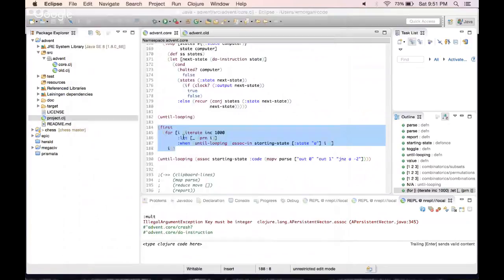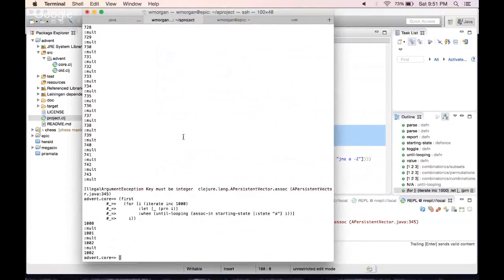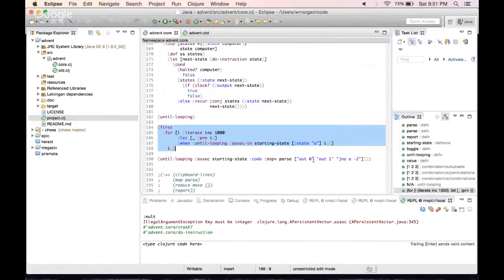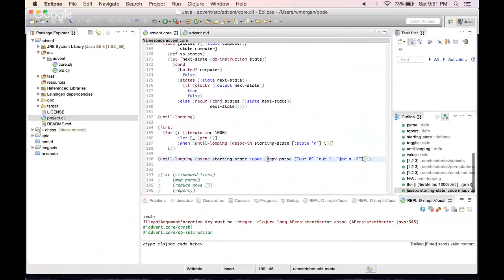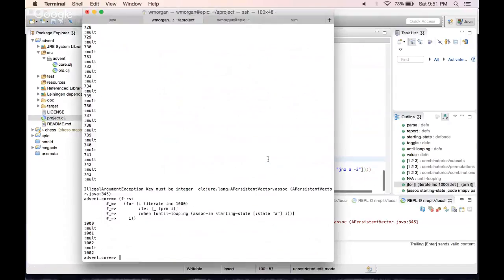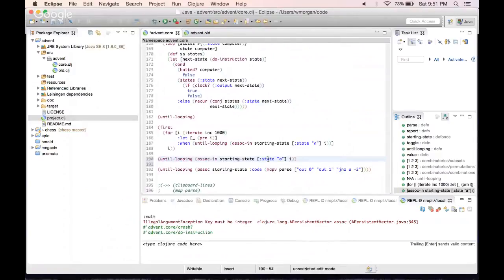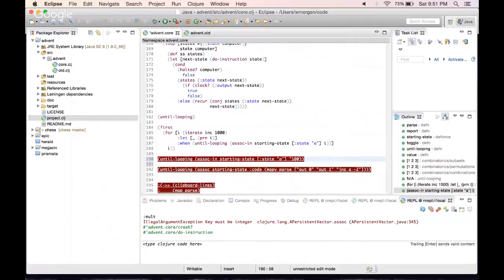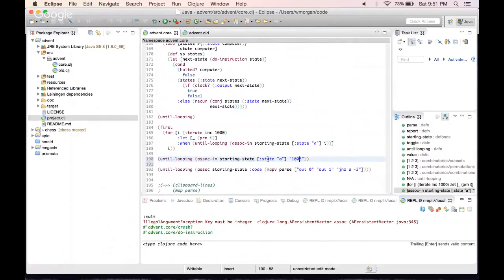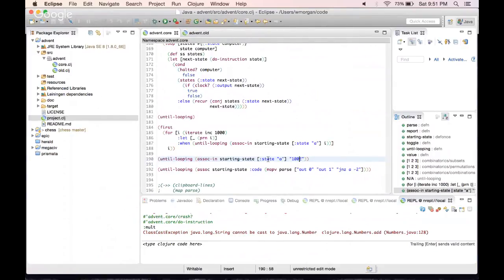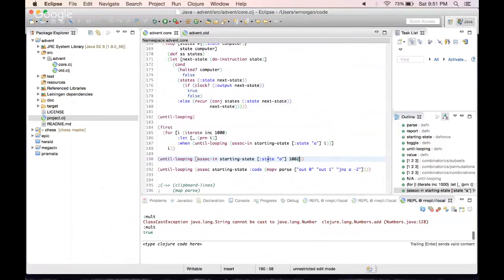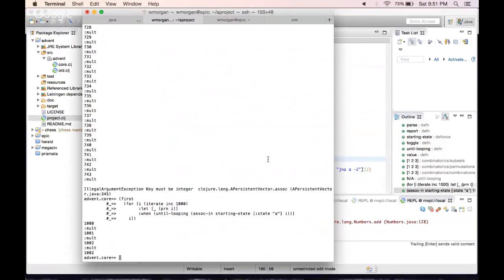It's saying that 1002 gives the right answer. Let's say it returns true.